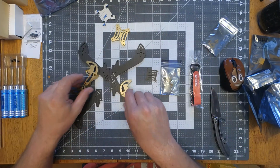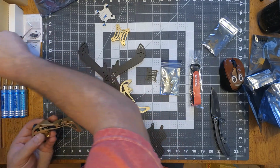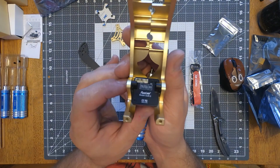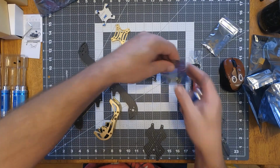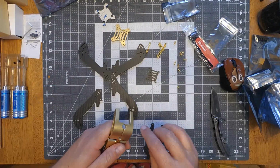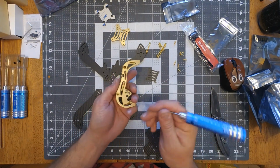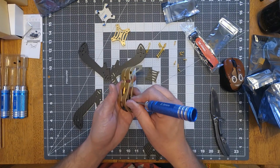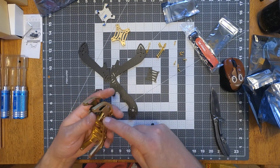So let's put it together. Throw the camera in it, just so we can see what it looks like here. Make sure it's all protected and everything. And this is going to be the Runcam Swift 2 that I'm putting in there. And then the hardware that holds it together, 6mm. And drop them right down in the hole. Just like that. Put the last 2 camera screws in.